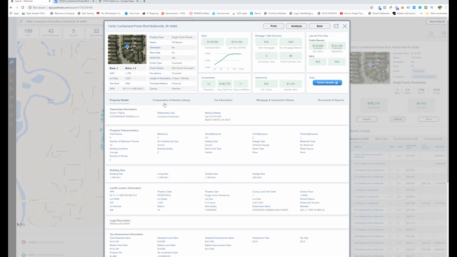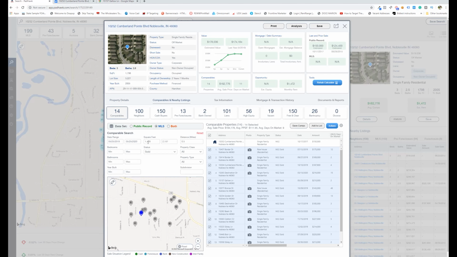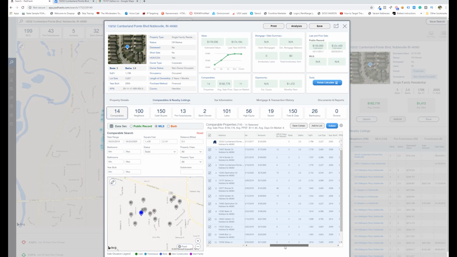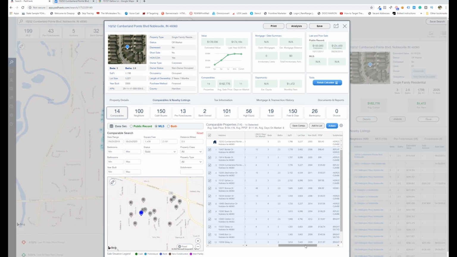Last little quick note, and then I'll let you run. We're typically looking to be within 6 months and a quarter to half mile. I would go back in time before I would go further out. We also want to make sure that we're comparing like to like. So for instance, a 4-bedroom home doesn't really comp to a 3-bedroom. A 2-bath really isn't the same as a 2.5 if I want to get picky, right? Similarly, we're looking for at max about a 20% difference in lot size as well as square footage.